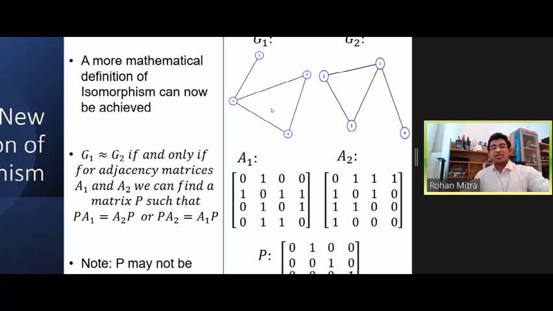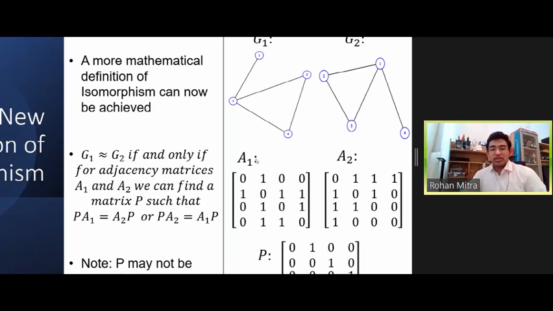Okay, so let's consider these very simple graphs G1 and G2. Now, I'm very sure all of you would agree with me when I say that they're isomorphic. Come on, I just rotated it, right? I'm pretty sure all of you can see that. Now, I also relabeled the vertices, so it's a little more complicated than it might normally seem.